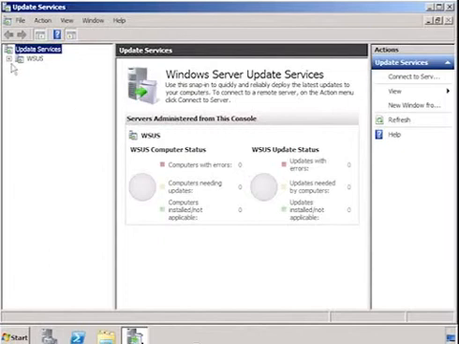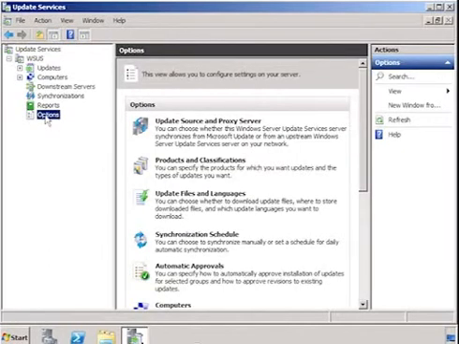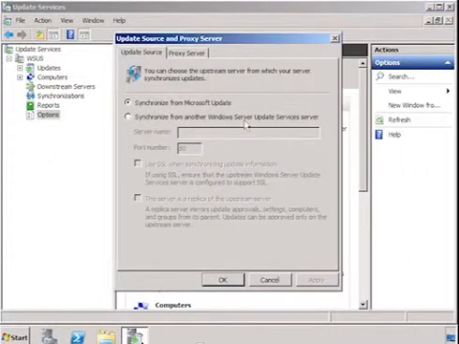To configure your WSUS, expand down on the admin tool until you get to the options. Some of the options are already configured. These were configured by the Startup Configuration Wizard when I first installed WSUS. The first thing you want to set up is the source server where your updates will be downloaded from. From the Install Wizard, I select Windows Update.